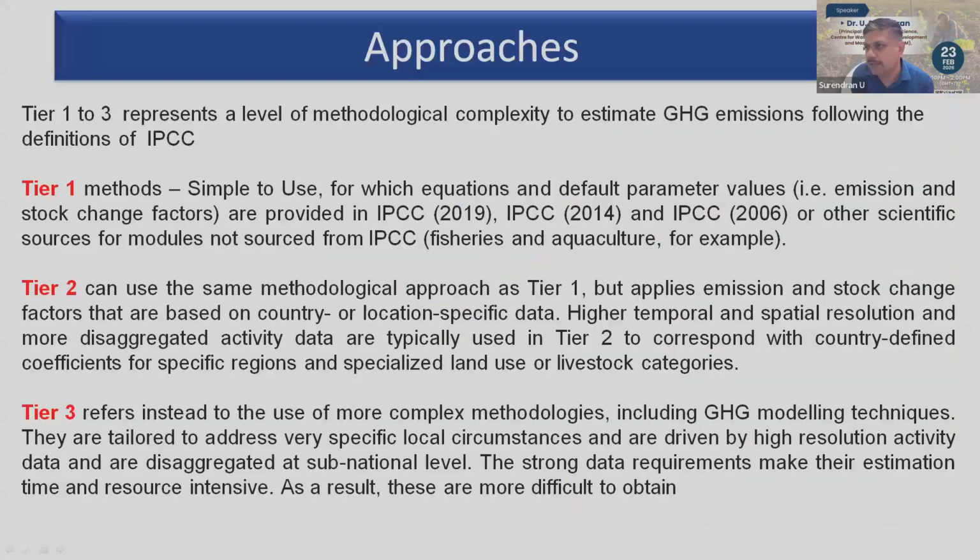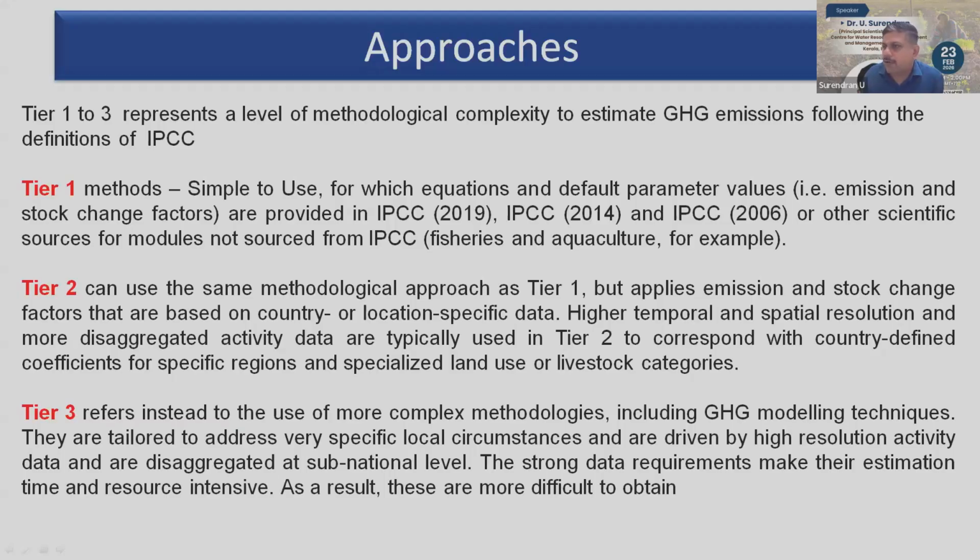And then we have come out with some conclusions. Tier 1 based approaches are okay for the regional level or the country level. But if you are going for the small scale or parcel level, it may not give you a better result, since most of the factors are constant and default parameter values.